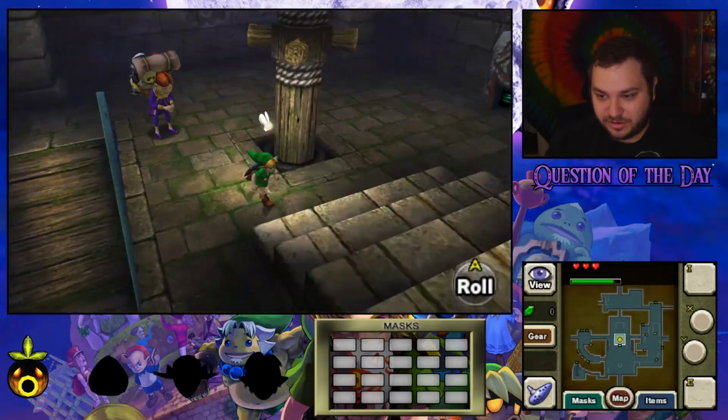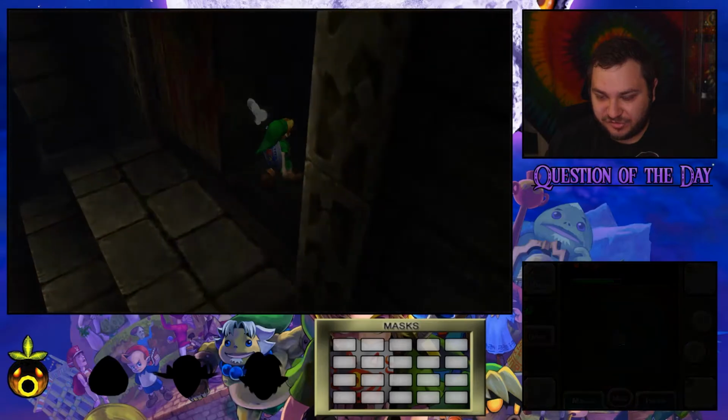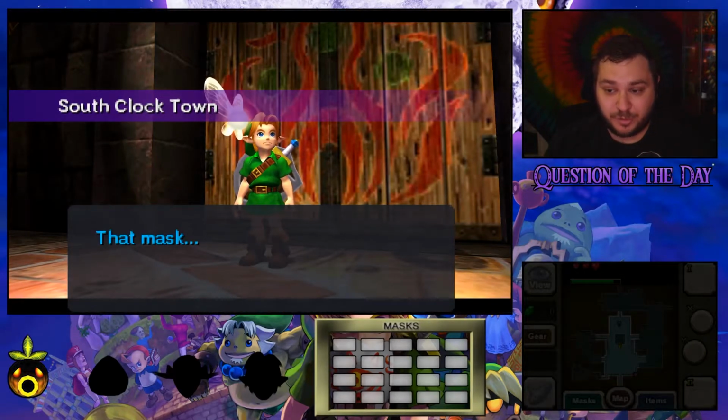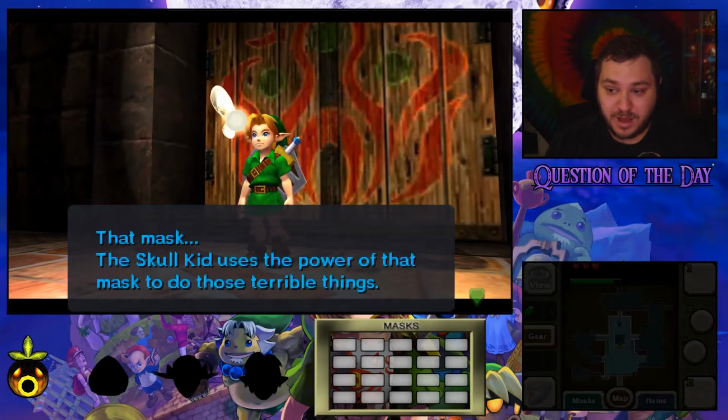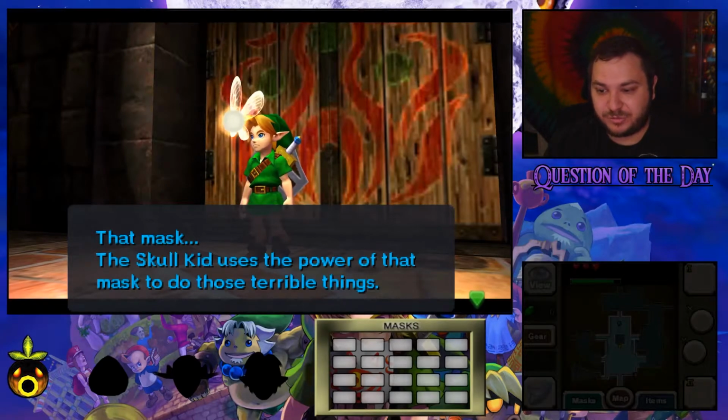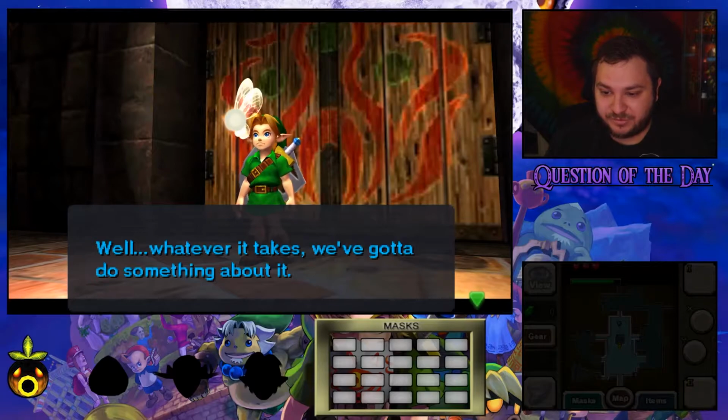That is one of the quality of life changes that was implemented in this version. The Bomber's Notebook, we used to actually have to do the Bomber hide-and-seek again after becoming Link. That mask, the Skull Kid uses the power of that mask to do terrible things. Well, whatever it takes, we've got to do something about it.